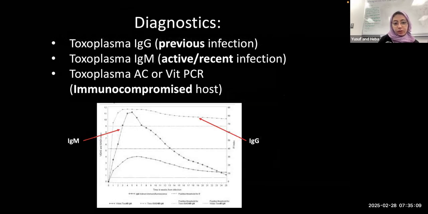So yeah, just as I said, we have a chorioretinal lesion with mild adjacent vascular sheathing, so pretty classic for toxo. So in regards to the diagnostics, we have an IgG and IgM. IgG is for previous infections, and it remains positive for a long period of time, as you can see in the graph below. And then you have an IgM, which indicates an acute infection. It goes up and then it starts to dip down as the infection resolves. And for an immunocompromised host, it's useful to do toxoplasma PCR, either through vitreous or AC tap, because they usually get negative IgG and IgM studies.